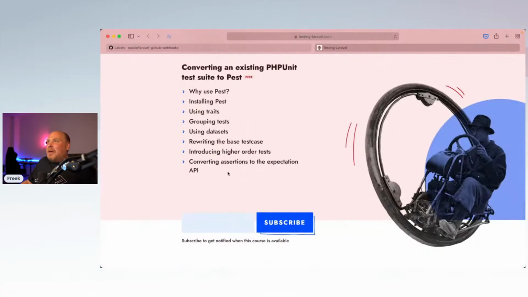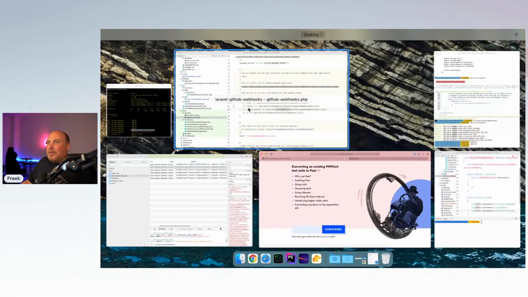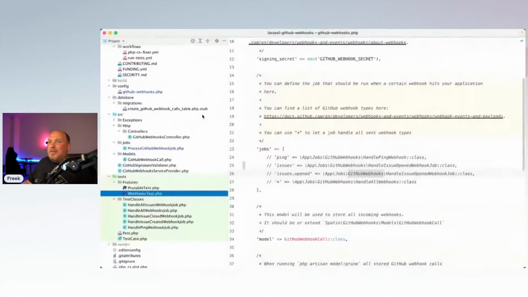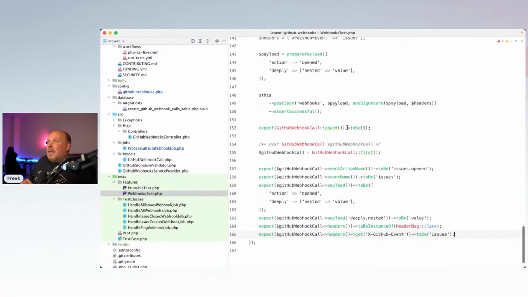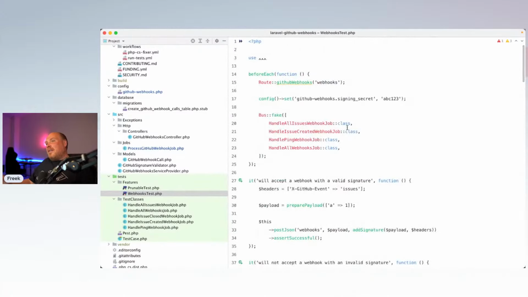Okay, that's about testing. Let's go back to the project and take a look at the actual tests that we have here. Now, maybe you think that testing a webhook is kind of difficult, but it's actually not.